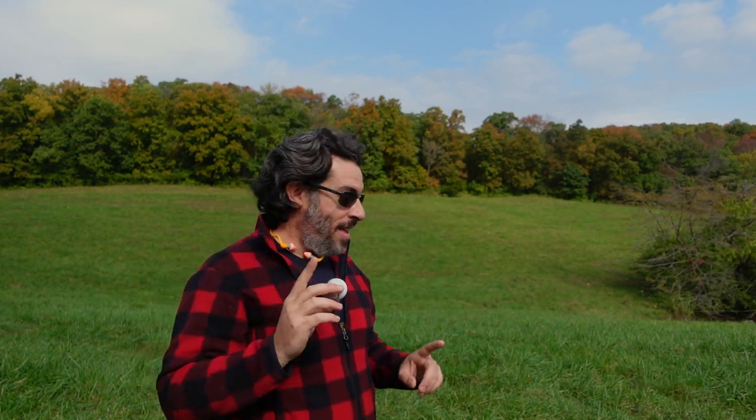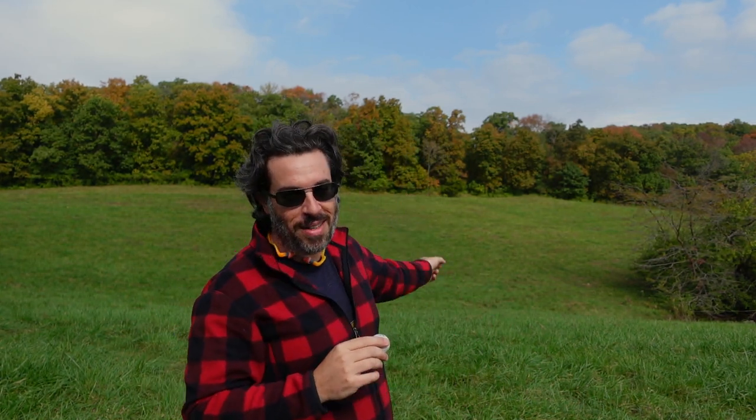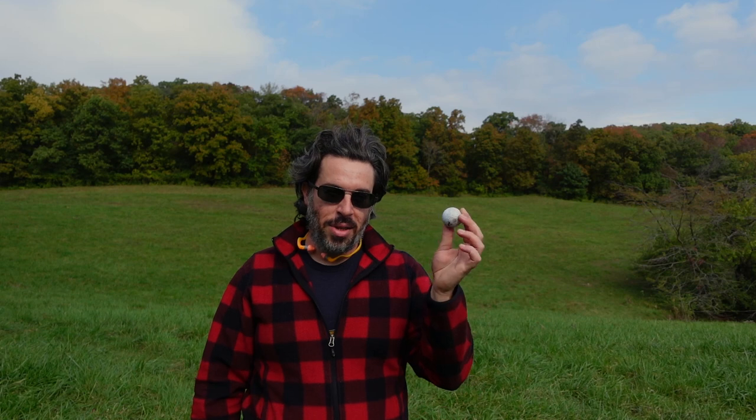I didn't think that it would actually go 150 yards, well 140, but I'm sure if I shot it more of an arc, it would probably go about 150, maybe even 200 yards. So I think we're going to need to change our filming location, because I can't get more than about 150 yards before I lose these in the tree line. So let's go and set back up.